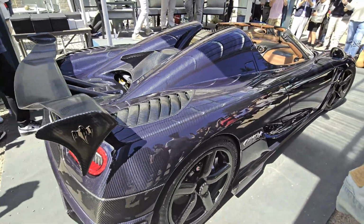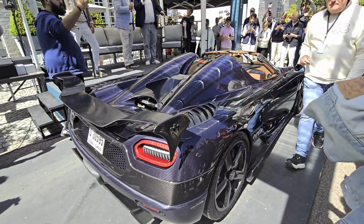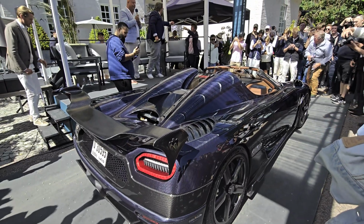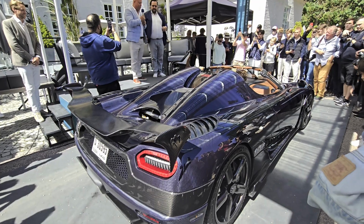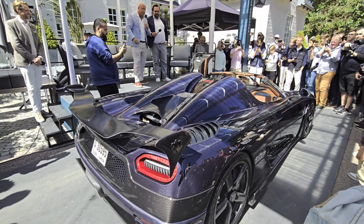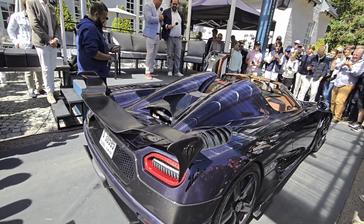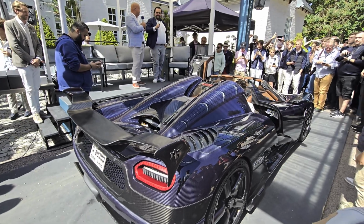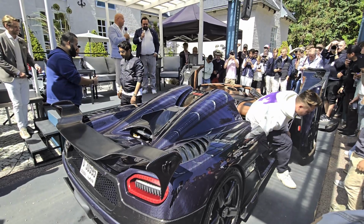There's no one better to show us this than Christian. So please, ladies and gentlemen, back on stage, Christian von Koenigsegg, and you tell us something super special. Yes, this is a secret we are unveiling today. This is a special project for Dr. Mohammed bin Sulayem. This is his Agera RS. He's the chairman of the FIA, for those who don't know. He's had this car for quite a few years, and then he challenged Koenigsegg and myself two and a half, three years ago if we could do a very special project with this one of his favorite Koenigseggs.